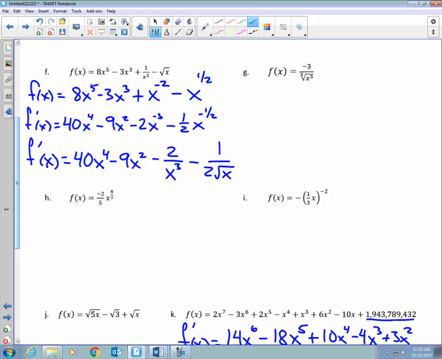All right, next one, f of x is equal to negative 3 and then x to what power? Is the x in the numerator or the denominator? So I'm going to have a negative, and then what's the power going to be? 5 over 3. Thank you. So Allison sees the 5 stays in the numerator, and it's the index that goes in the denominator.